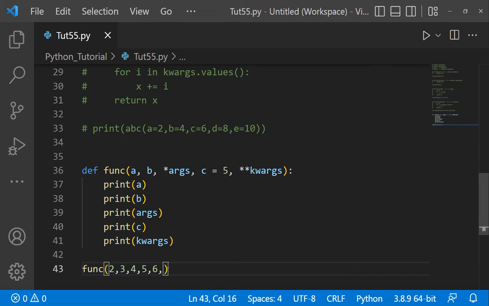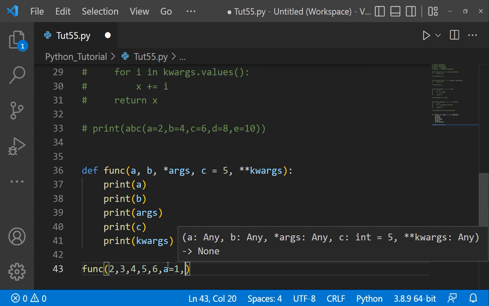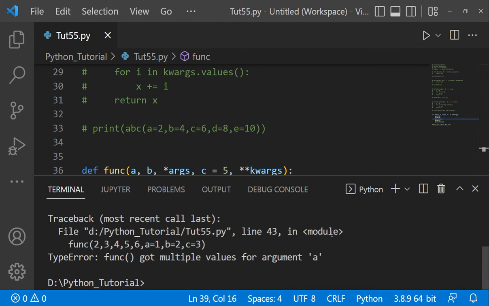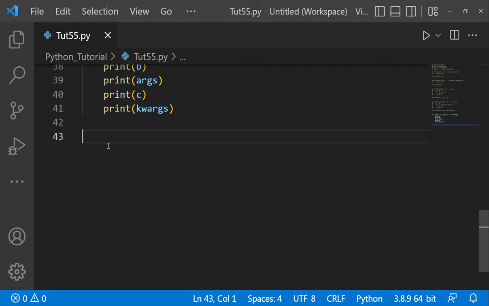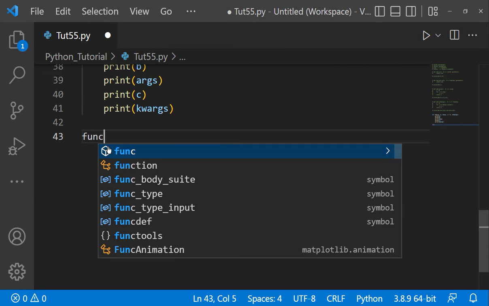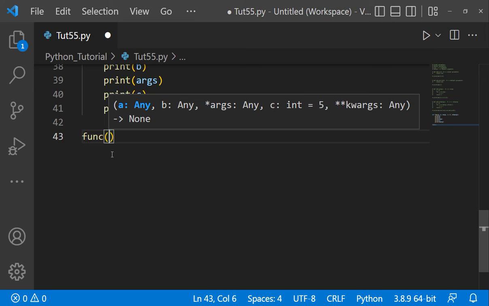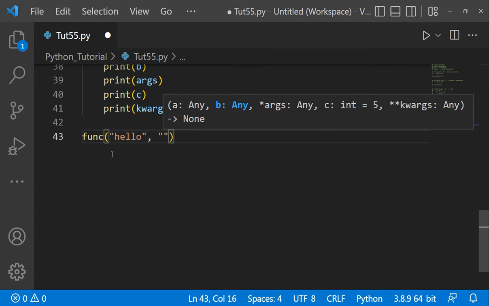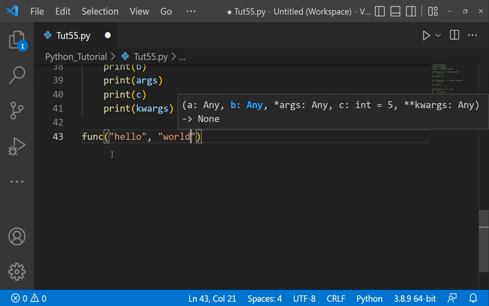So by default its value is 5. Now we can use kwargs, so a is equal to 1, b is equal to 2, c is equal to 3. Okay, so if I run my program, now here let's call the function func. Here let's pass the strings for a and b. So hello, and second should be world, the most famous string, hello world.